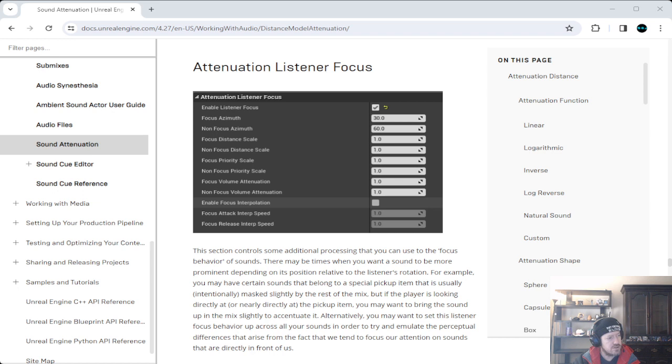Let's see. Pac-Man horror. Well, that shows me a lot of creepy things. Dark Deception. That's what it's called. Oh, Deception. That one does make more sense. Yeah.